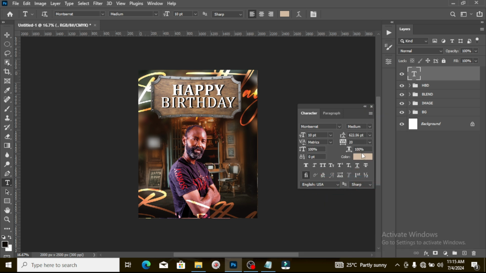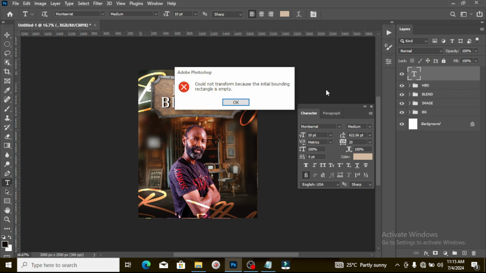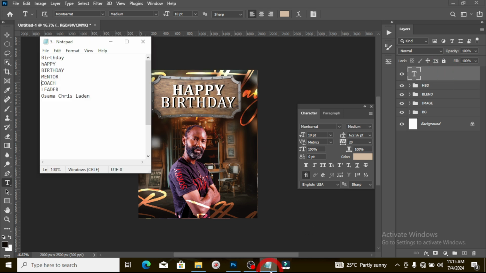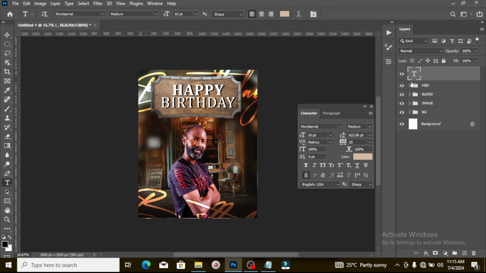I'm going to choose a different color, but I can't see it for now, so mentor, paste it there. Okay, let's increase it. Okay, we're going to bring it somewhere here.